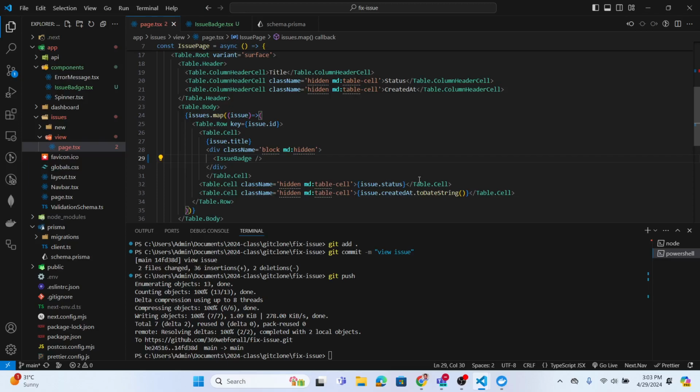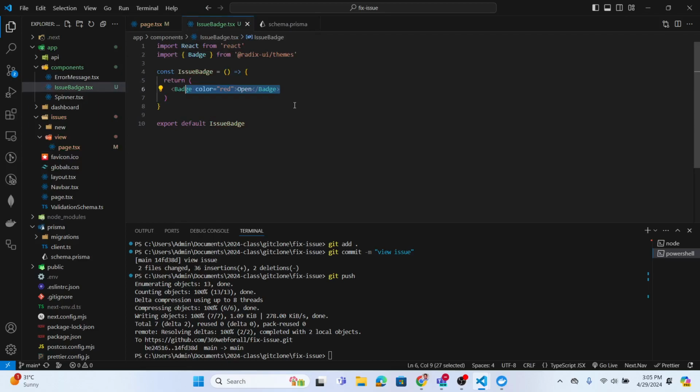See, right now this is not dynamic, right? This badge needs to be changed based on the status, like you're gonna have open, close, or progress, right? So how are we gonna fix that one? Okay, how are we gonna get something like that? So I have an idea now.